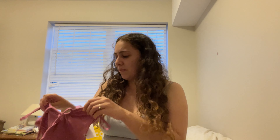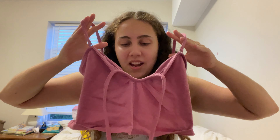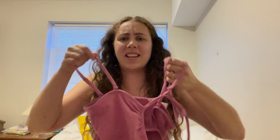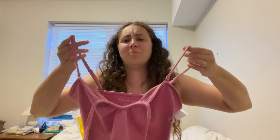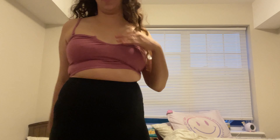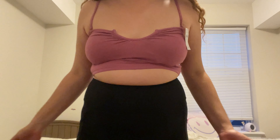Next, I got this top. You can take off these straps that I'm holding right here, and you can just wear this one strap. Or you can tuck this strap in and then just wear the two straps. Because this front part doesn't come off, but these ones do. So yeah, I got that pink one. Next is this top — I just decided to hide the straps. I'm really not sure what you do with the straps. They just look weird together, so I either hide them like this or just take these off and tie it or something. Super super cute — this one was probably one of my favorite things.